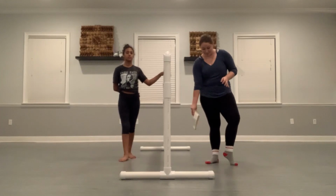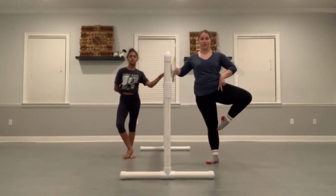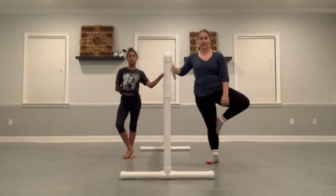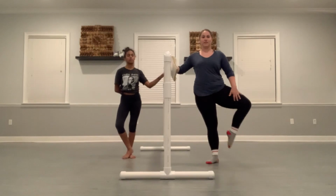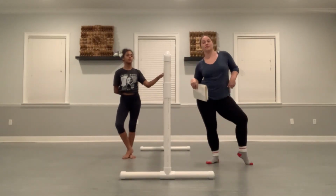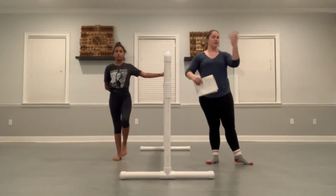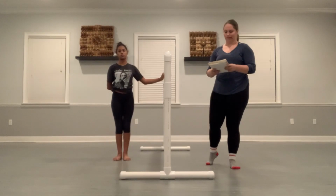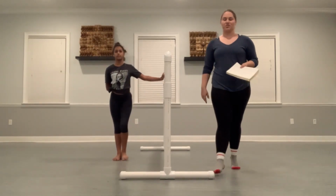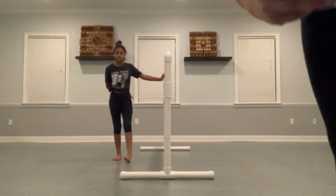We need to focus on keeping that standing leg super straight, lifting that knee, making sure in our passe, our heels are still pressing forward, they're not resting on our foot. We're still pointing those toes, opening those knees, lifting. Don't let those hips sink down. And our arms are so strong. Can't talk about that enough, because so many times we just let them hang and that's not good. It throws us off way too much. So let's try those rond de jambes.